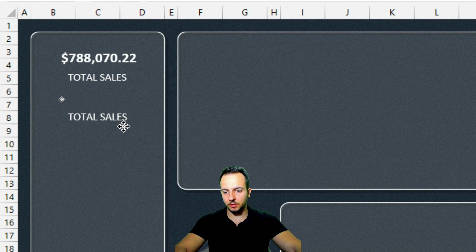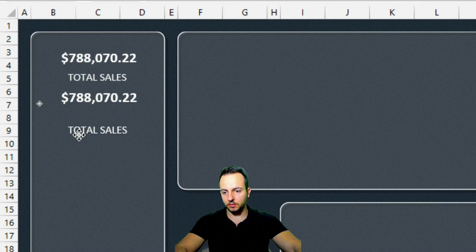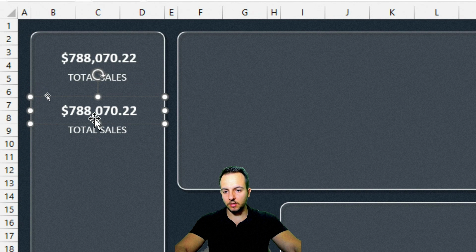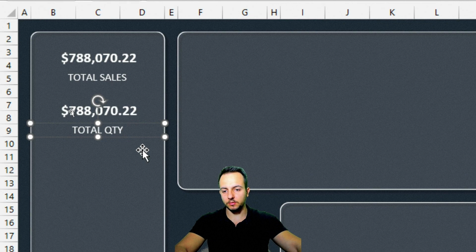I'm going to place it in row number 8, for example. And this value right here, Ctrl C, Ctrl V, and I'm going to place it in between these two. Or I can even place it in row 9, and the value in rows 7 and 8. You don't need to worry about changing the layout and design of this text box, because we can do it later, at once. So here I'm going to use the total quantity, or I can type it in a short way, total quantity.